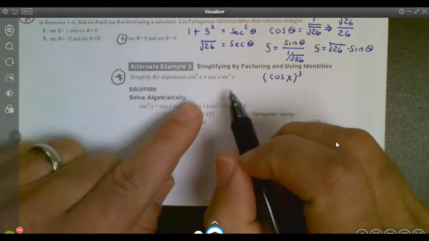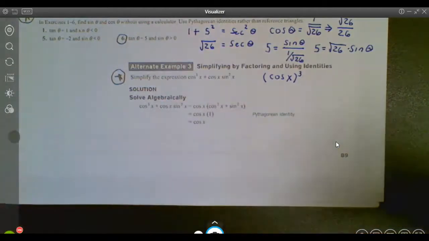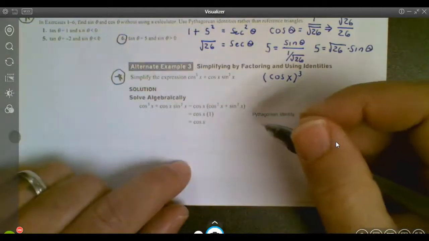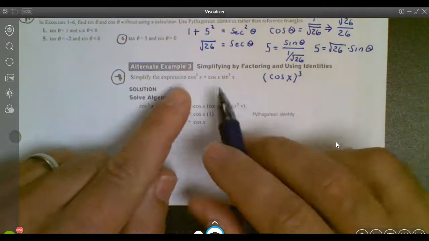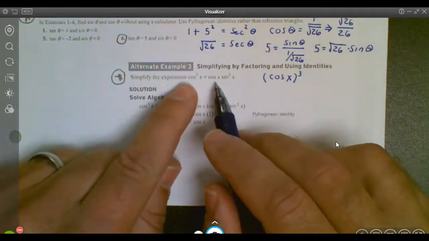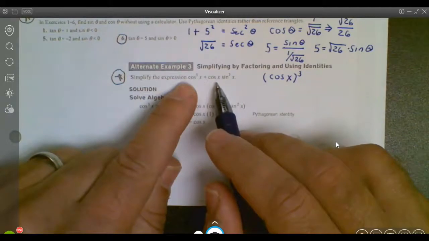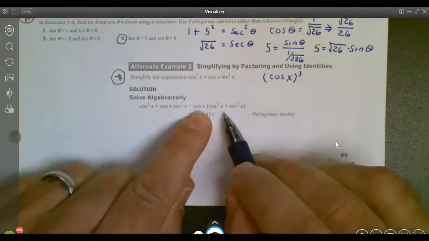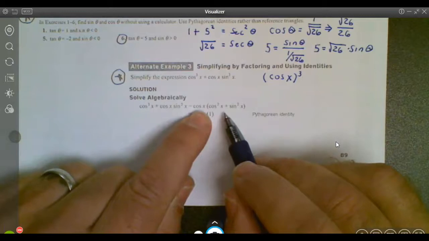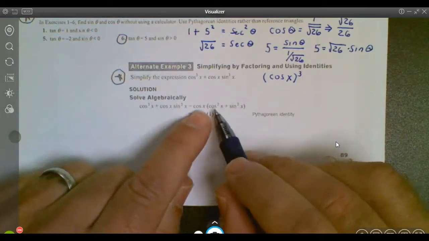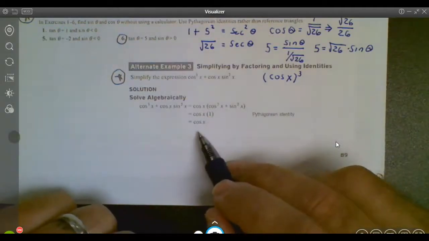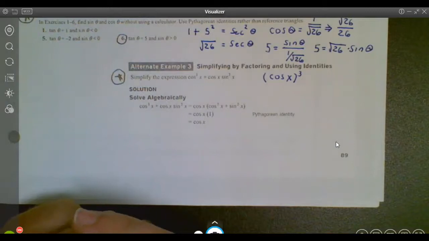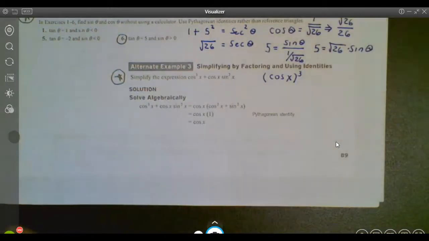Keep in mind that when we factor, we are looking to create an identity. So I want to factor it in such a way that I am producing an identity that allows me to simplify it. On this one, there's really only one option. We would take out cosine of x as the greatest common factor. So that's what you're seeing right here. If we took out the cosine of x, this is what would be remaining. And now we have one of our identities. We know sine squared plus cosine squared is 1. So we can simplify all that down to just be cosine of x. And that's a lot of what we'll be seeing on these, is just using these techniques to simplify what you have.